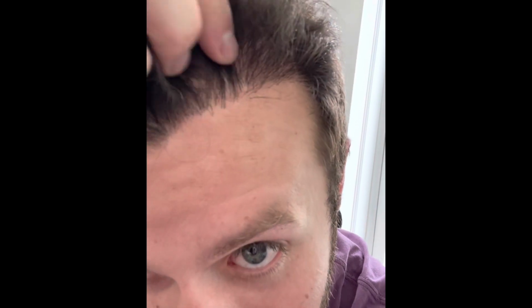But looking in at the foot out, my left side has gotten a lot thicker in the past 2 weeks, which is odd. I would have thought it would have thinned out from stress and all the anxiety of moving, but it has definitely filled in quite a bit. You can see back here towards this finger, it's still a little bit thin, but overall very, very, very happy with how it looks. It's still getting denser, believe it or not, and I still have new hair growth. So I am hopeful that even though I did have a lot of good early growth, this side will have a lot of good late growth too.